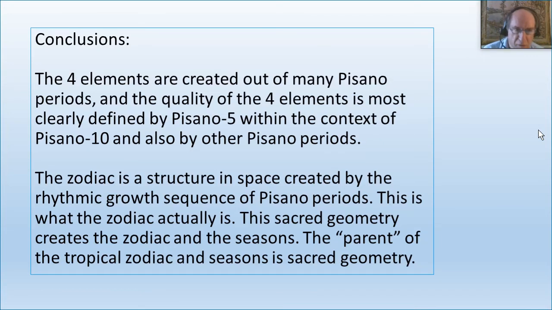This is a long video. Oh my gosh, it's going to be an hour long. The four elements, let's just review. The four elements are created out of many Pisano periods. And the quality of the four elements is most clearly defined by Pisano 5 within the context of Pisano 10. Okay, I'm just going over some things.